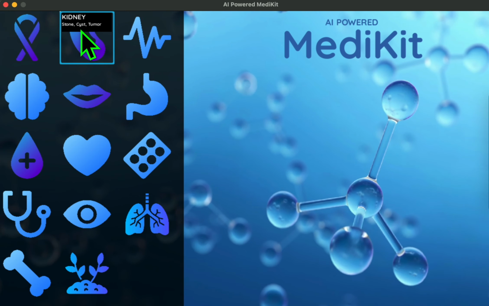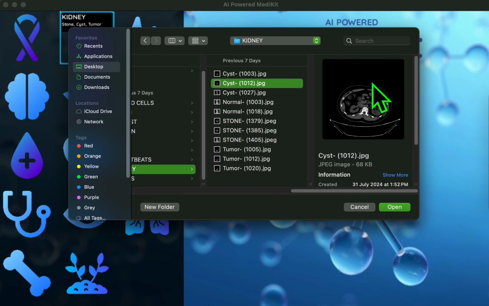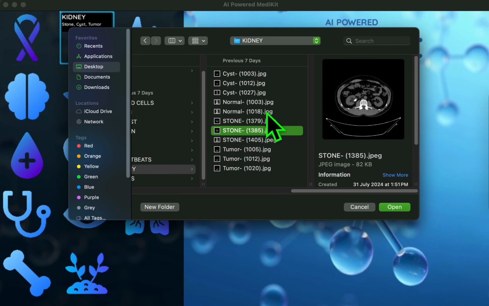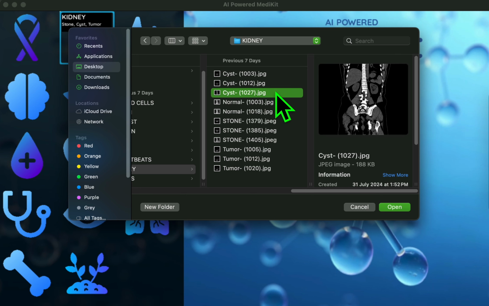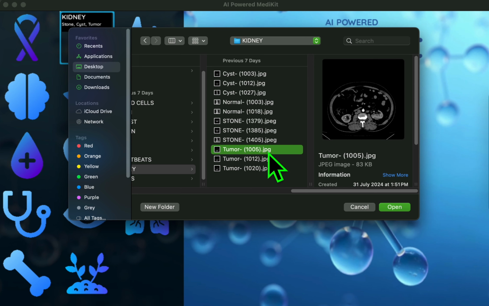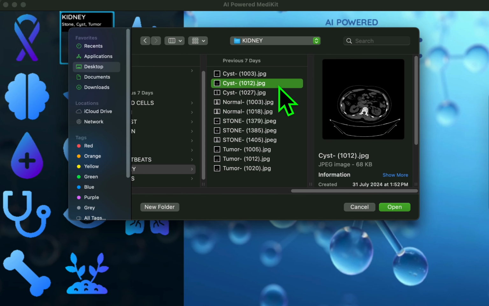As for the kidney, we have cyst, normal, stone. The features cannot be found very evidently. If you look at this stone and cyst, we cannot tell which one is cyst and which one is stone. Even a convolutional neural network cannot do well in this kind of area. Even some doctors can fail in these areas actually. So finding the subtle pattern is where we focus. This vision transformer is good at finding such subtle patterns.